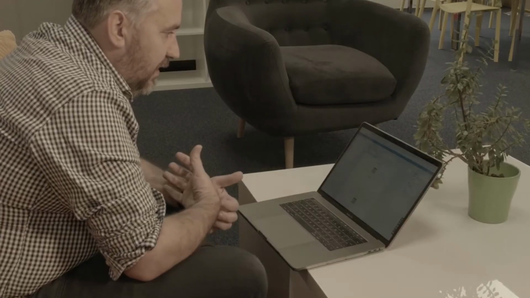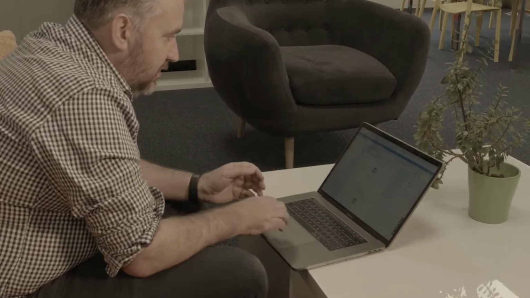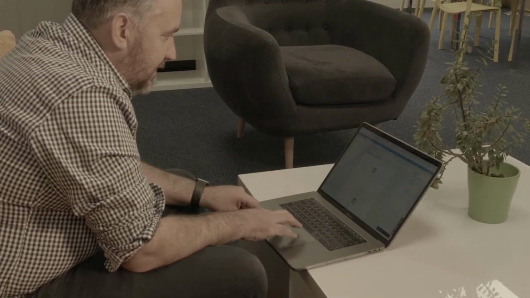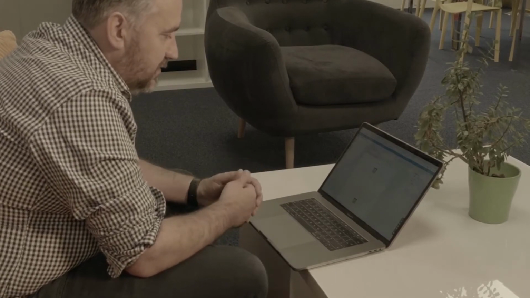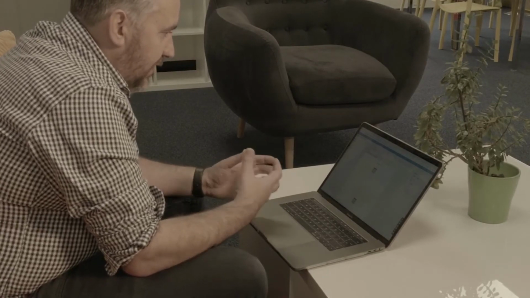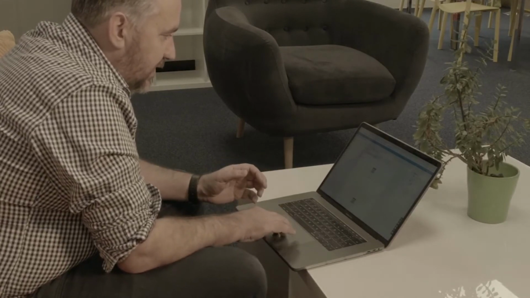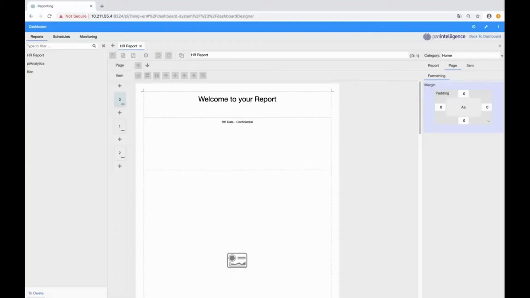So very quickly I can make the report look exactly as I want it to look, constantly able to, if I just save that page, either test it as a PDF, or I can test it in HTML output without checking the PDF as well. So really, if you can lay out a dashboard, you'll be able to pretty quickly come into here and start to lay out a Panintelligence report as well.